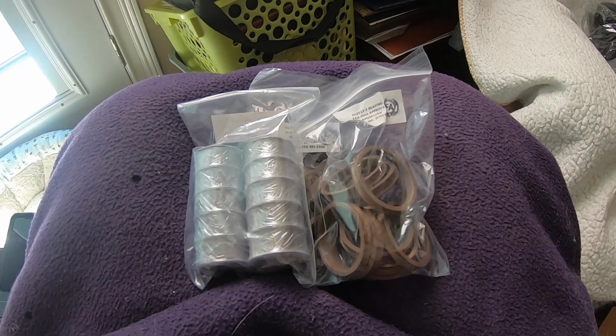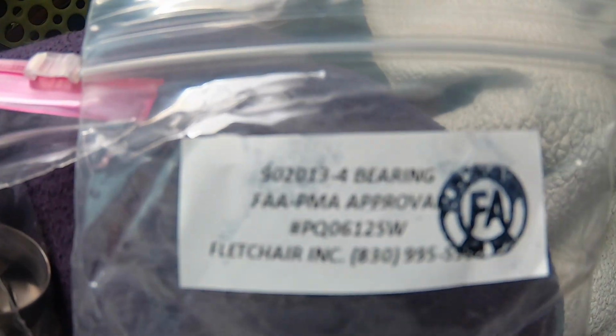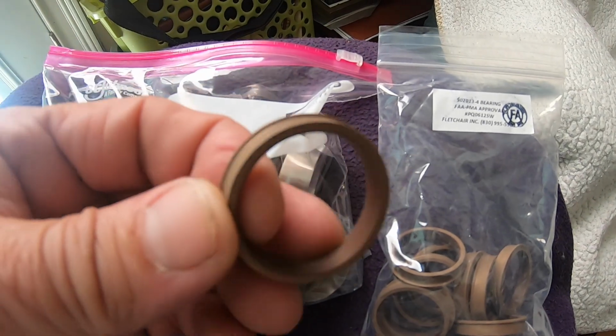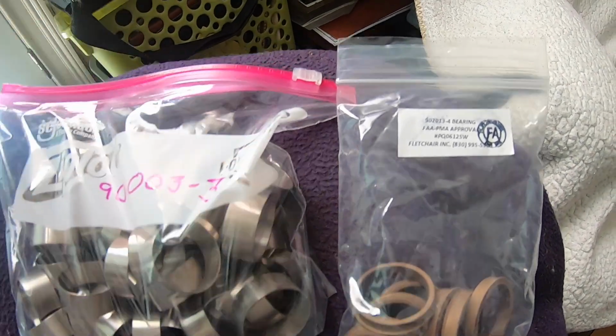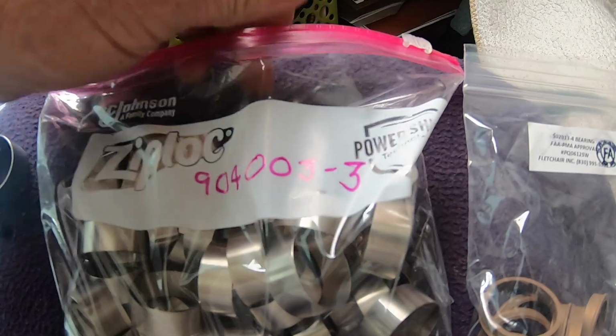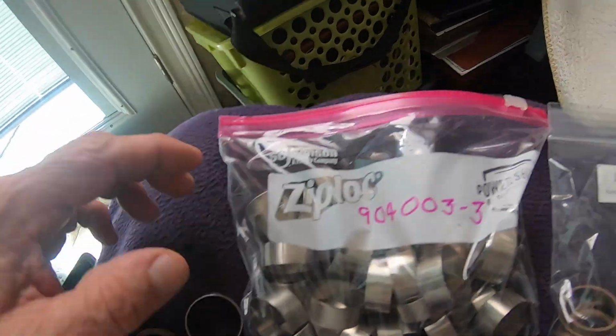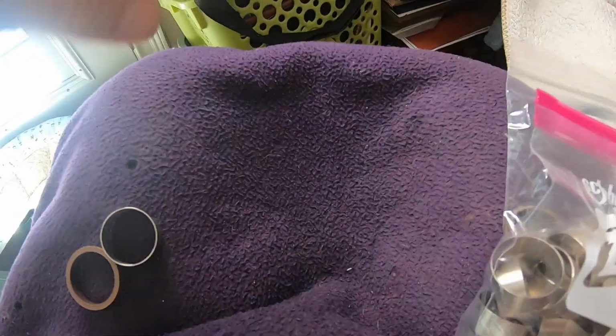flap. So stay tuned. Now, we were also trying to order some of the oversized bearings, and they inadvertently sent us the 2-place elevator bearings that are hidden inside. It's the most hidden bearing, and those are the 904003-3 sleeves you use with the oversized bearings. So we have some oversized bearings coming for us.